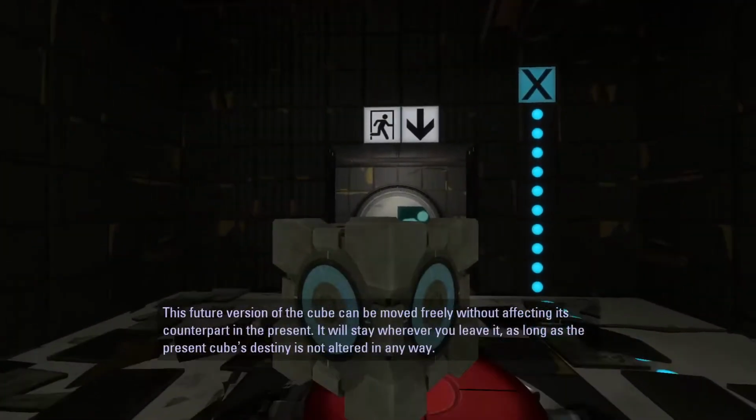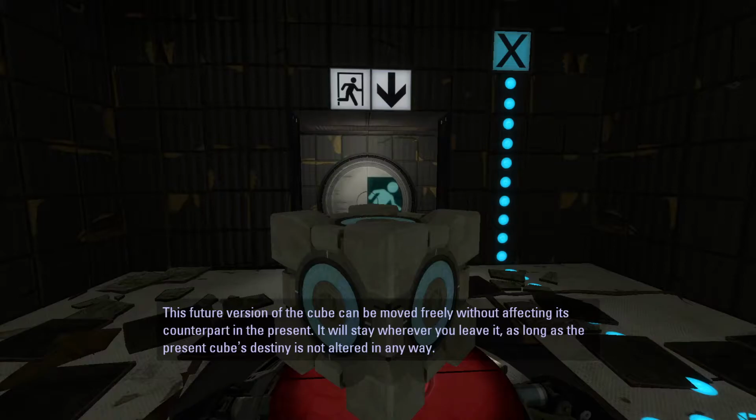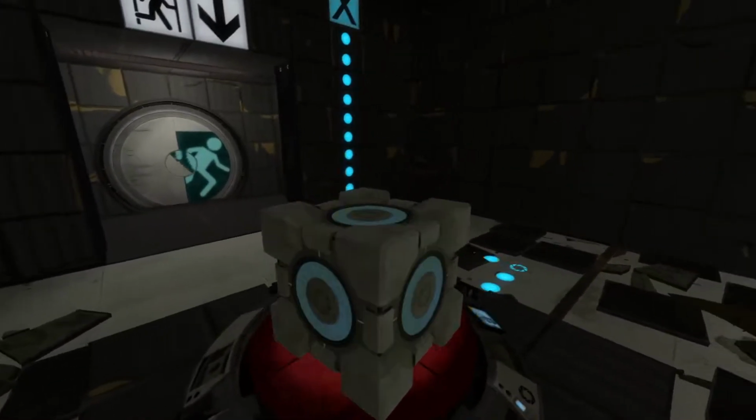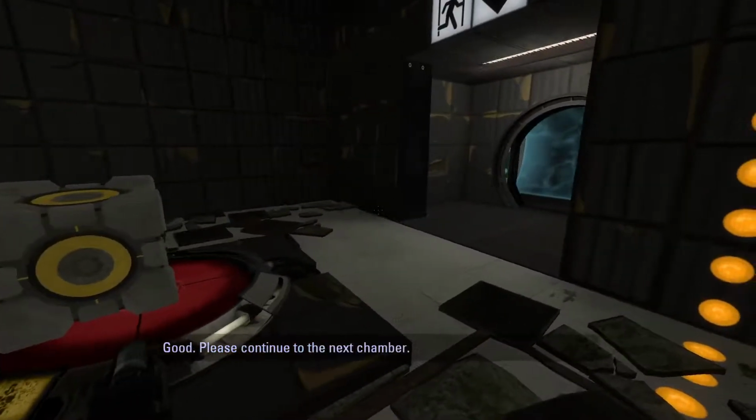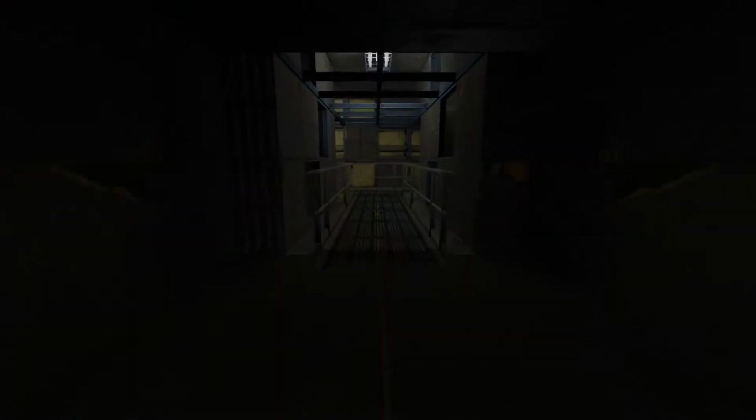This future version of the cube can be moved freely without affecting its counterpart in the present. It will stay wherever you leave it, as long as the present cube's destiny is not altered in any way. The present cube's destiny. Good. Please continue to the next chamber. I wonder if that's going to come into play later. That would be pretty interesting.